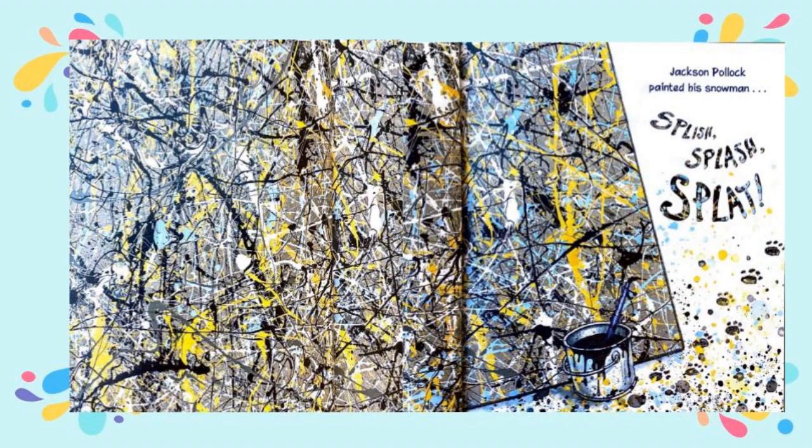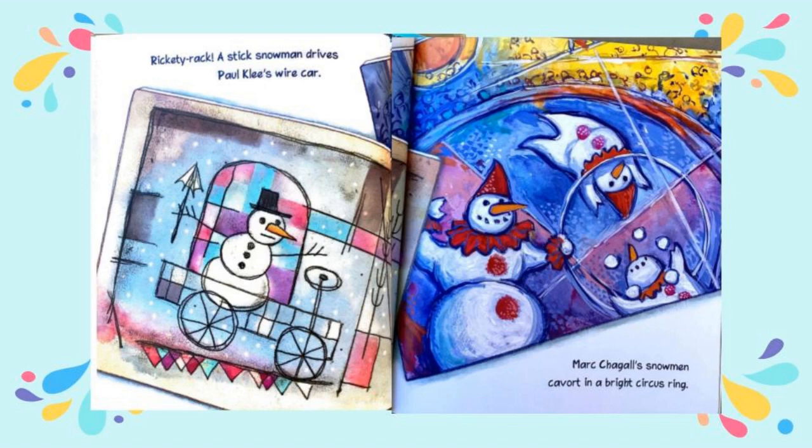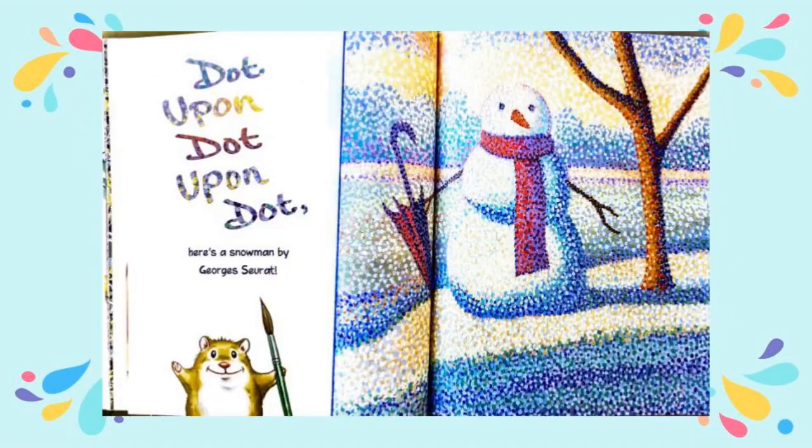Jackson Pollock painted his snowman. Splish, splash, splat. In Salvador Dali's winter fantasy, snowmen drip like melty cheese. Rickety rack! A stick snowman drives Paul Klee's wire car. Marc Chagall's snowman capers in a bright circus ring. Dot upon dot upon dot. Here's a snowman by Georges Seurat.